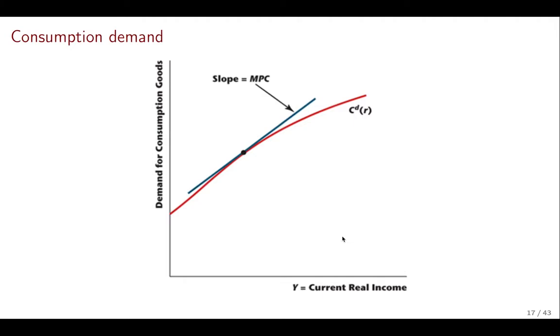So the consumer has incentives to consume more and more as the real income increases, but we know that consumption has decreasing returns, that the marginal utility of consumption decreases as you consume more of it. And so we know that as the real income increases for the consumer, they want to consume more, but a little bit less every time.